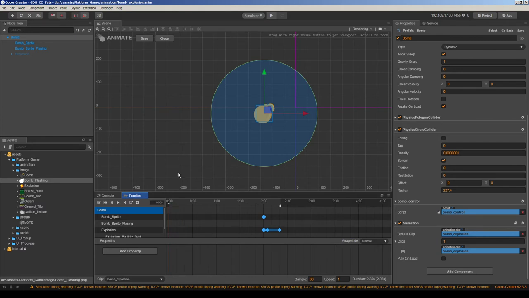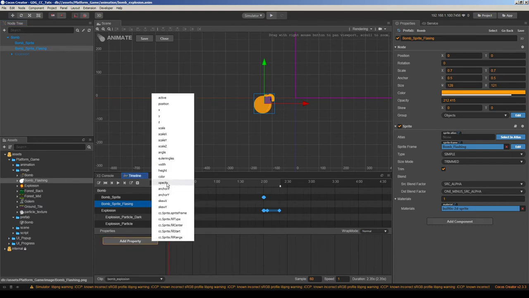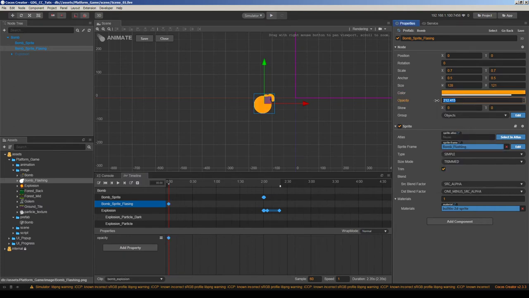So what I want to do is flash this guy. Okay, so we can add a property, maybe opacity works better. This should be 0. Sorry, I just want to change the opacity. Remember the maximum opacity, so 200 is fine. We want to start with 0, and 200.